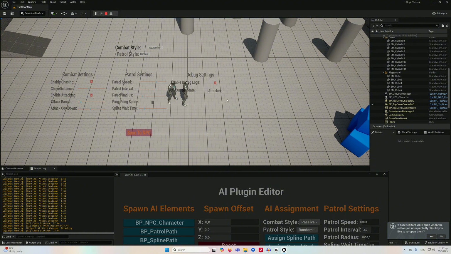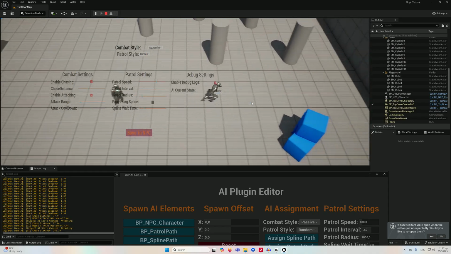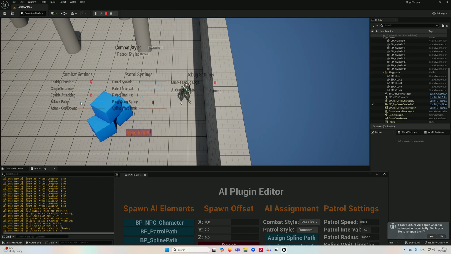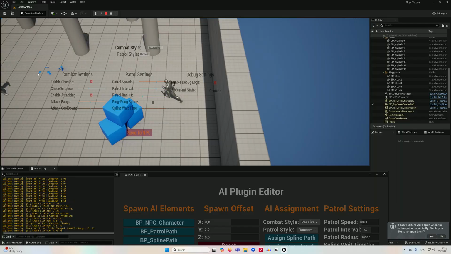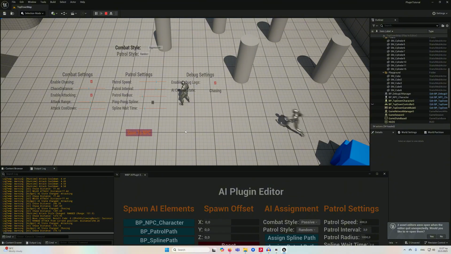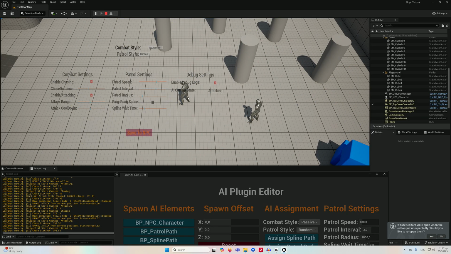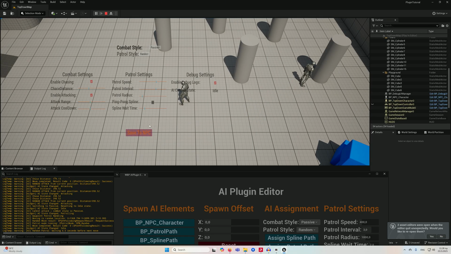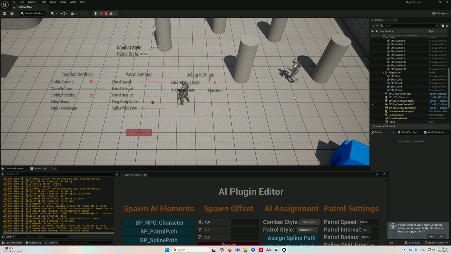We're waiting to reset. Okay, resetting. Now we can go outside of the radius, and we can change the attack to ranged. Let's see what is going on. Now you can see that it's not going close to us and is a ranged behavior. We can go back to passive. If you press save, we save the settings to the character.